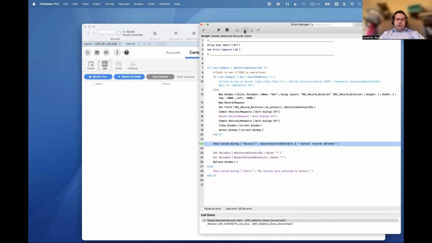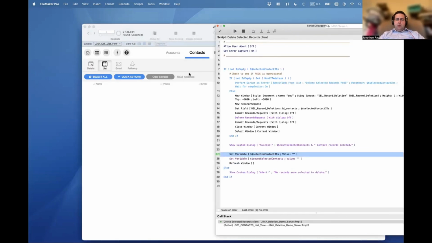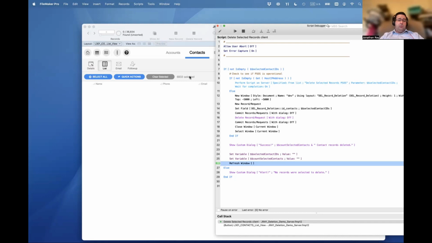And then it shows our success message. 6,933 contacts have been deleted, and then we want this to go away because, of course, we don't have any records selected anymore. They're all toast. So we clear those global variables out. They're gone. Until we refresh the window, that global variable is going to stay.